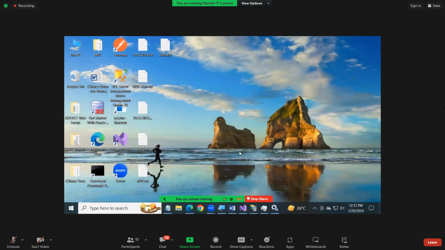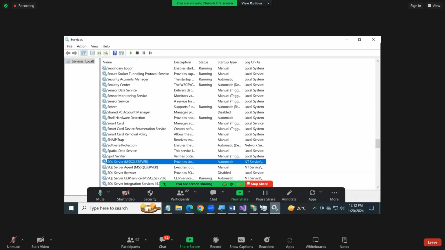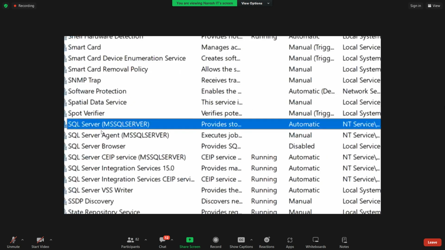A Windows service is something which runs in the background and provides services to you. It will not be visible to anyone. You will not see it in the taskbar. Generally, when an application runs, you see it in the taskbar, but services you won't see in the taskbar. Where will you find them? You find them in the services window. Okay, let me start it. See, right now, it's not started.